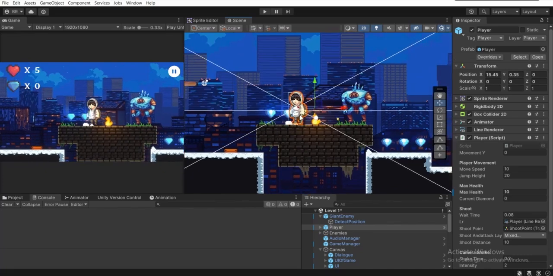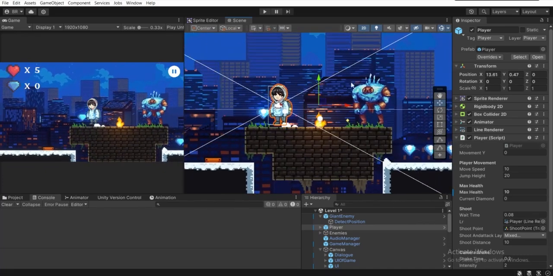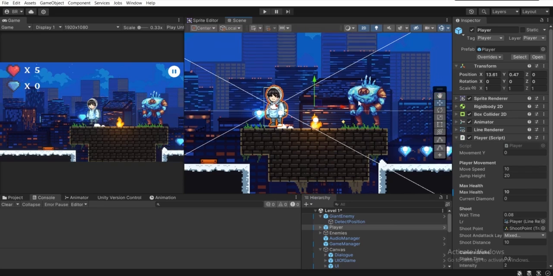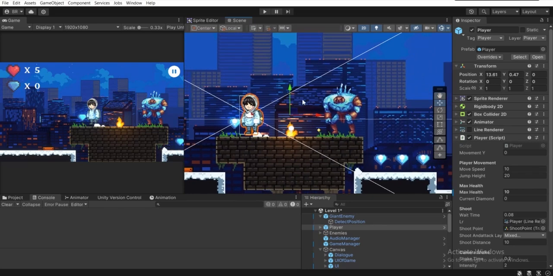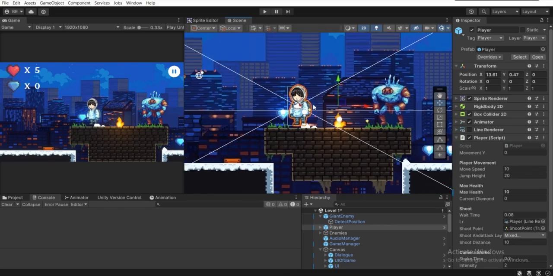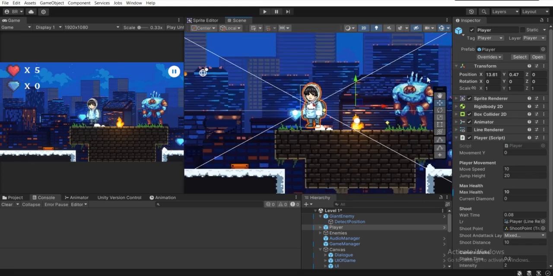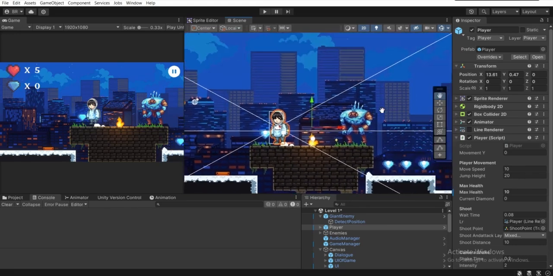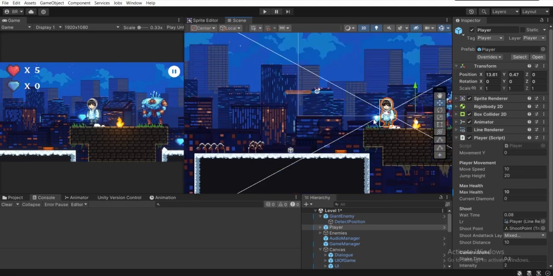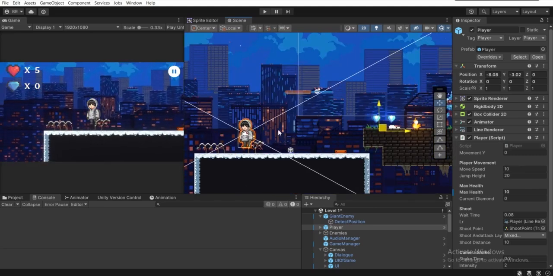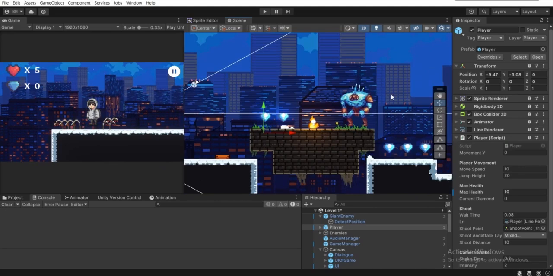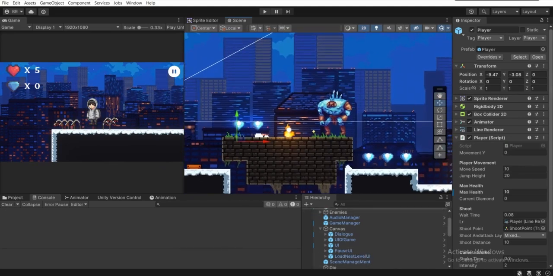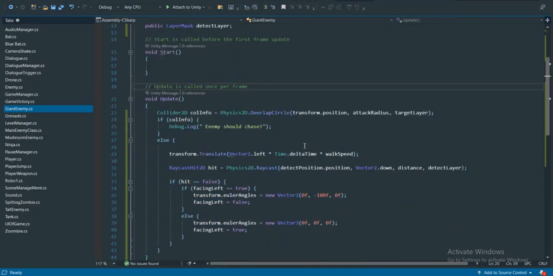So what I want, as you can see, the enemy is now in attack radius. Firstly, this player game object. What this giant enemy should do is chase first, and then once the enemy gets close enough, it should play the attack animation. So I'm going to take my player game object one more time and move it somewhere around here, and now let's open up our giant enemy script over here.